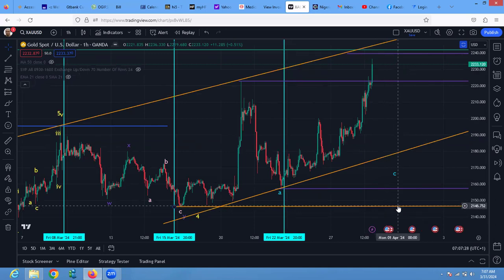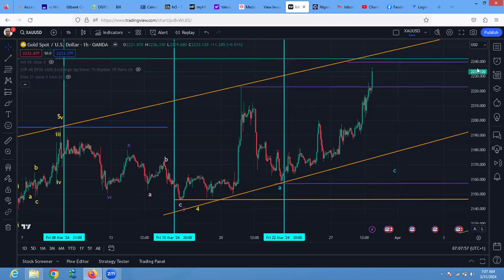Once we break down from here, or take this low, it means that we are in a big correction. So what I want us to see immediately now is that we are seeing this as an A, and this going up as a B. This is 1, 2, 1, 2, 3, 1, 2, 7 area. Would price react here? If we get a reaction around this area, we are looking at a retracement of a 61.8 to pick a C to now do 5 waves to the upside before we come down.